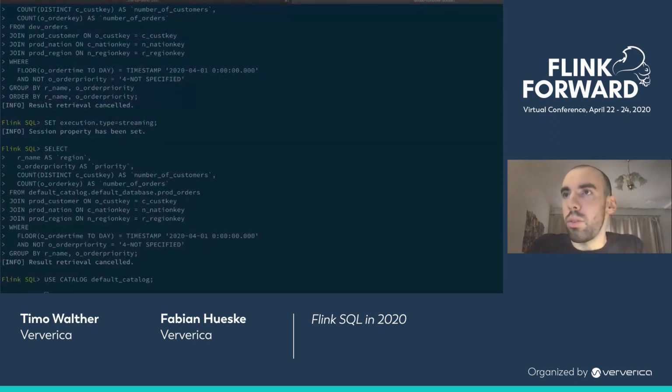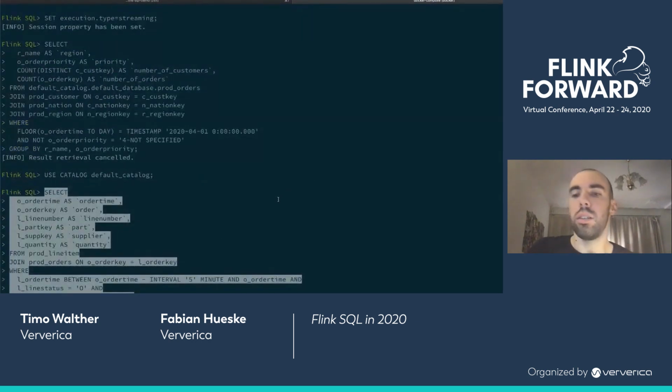Let me switch back to the other catalog. This is how a typical interval join looks in Flink. We are leveraging the time attribute of the streaming tables, and we are telling the system, hey, the line item order time must be between some range of the orders order time.